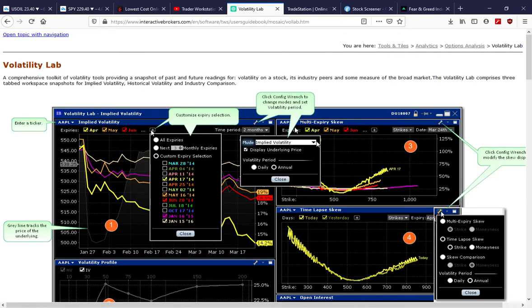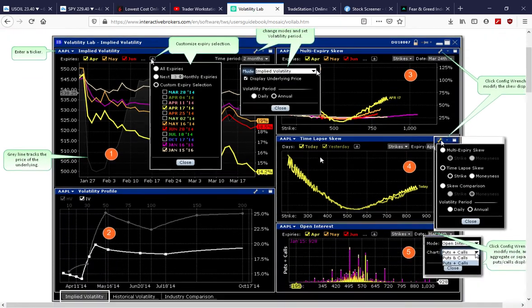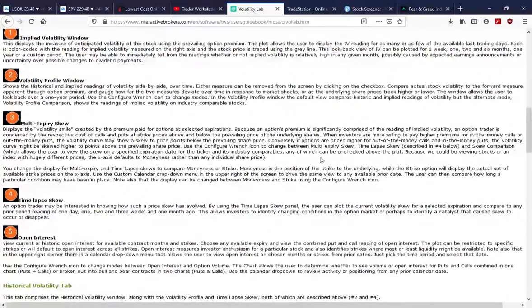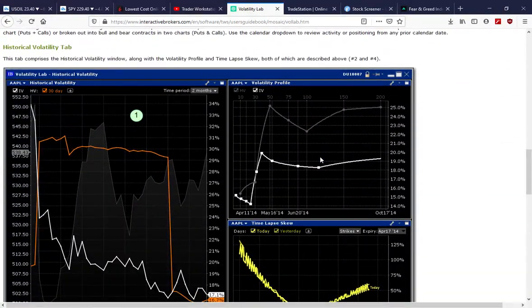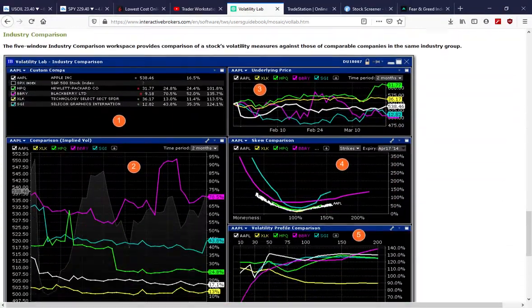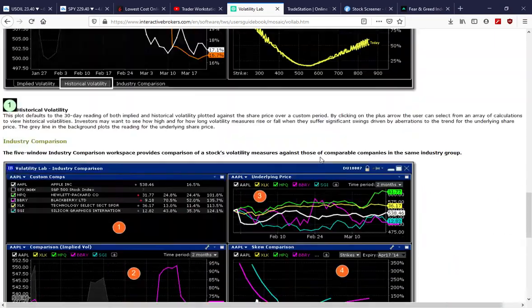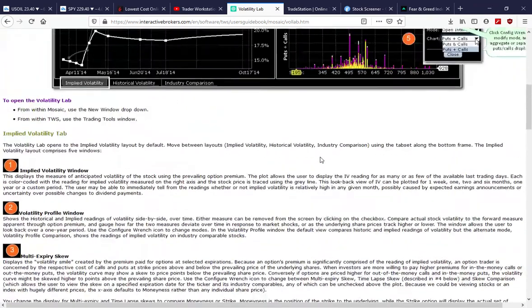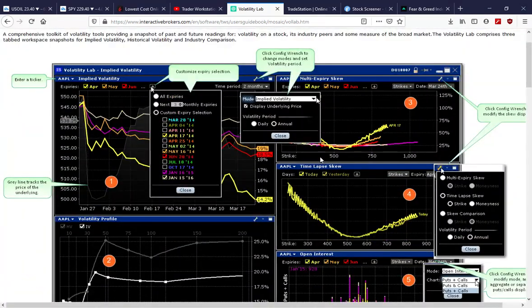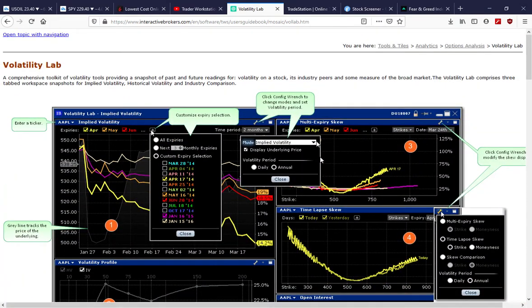This one, I'll put a link to this one as well. This goes through a lot of the analytics you use for options trading as well. So it's a pretty basic explanation, but it doesn't really need that much explanation. It's a matter of getting used to what this means. Once you understand it, it's not really that hard to understand at all.